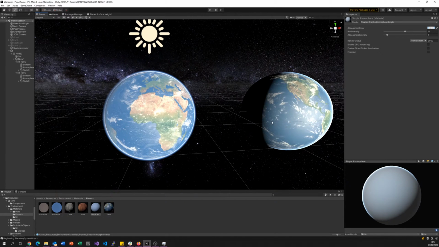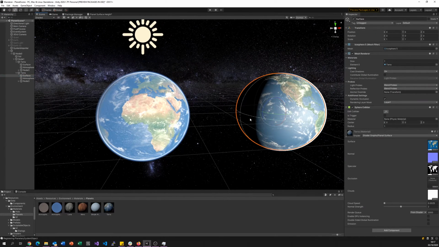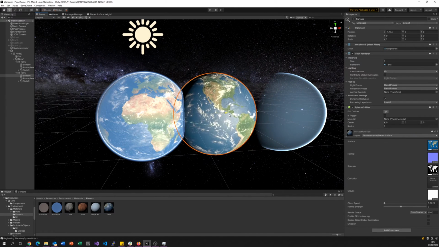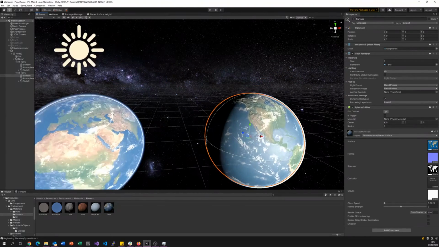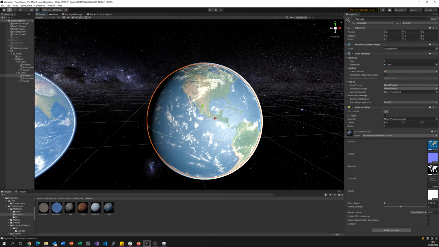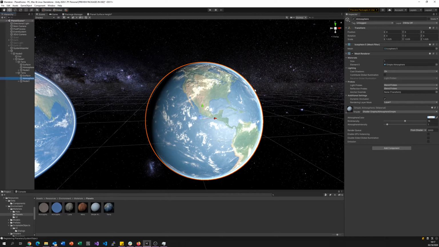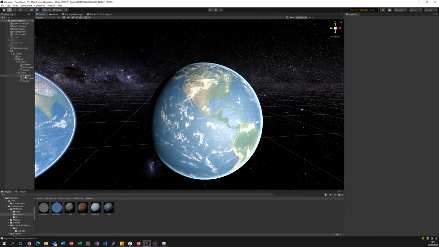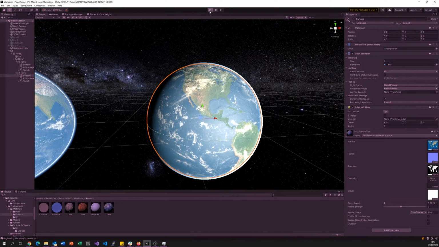That's the approach I've been using for the effect. So I have one sphere for the surface, you can see here, and that is the atmosphere on the right. The idea is that the atmosphere sphere should be slightly larger. I've used 1.025 as a value, whereas the sphere for the planet itself is just one. Let's see how well it looks.